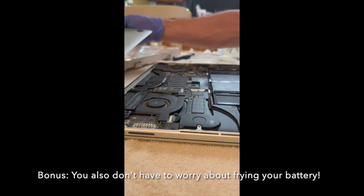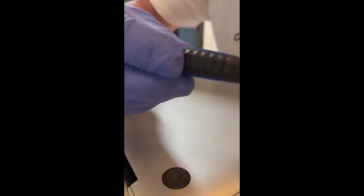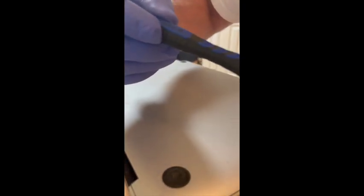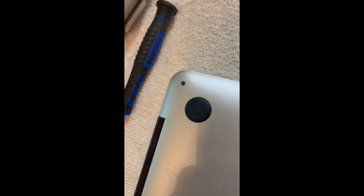So now which way does this go? All right, so this is weird, but this screwdriver, which is 1.2 times 40 millimeters, seems to be a better fit on these outer screws than the T5. Well, I don't know how this happened, but I ended up with one fewer screw than I needed to complete the case. Oh well, we're gonna move on.